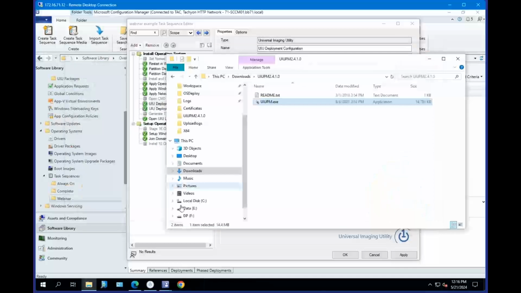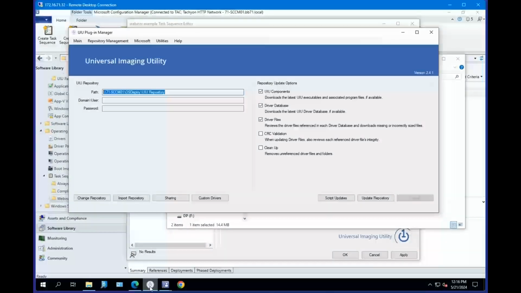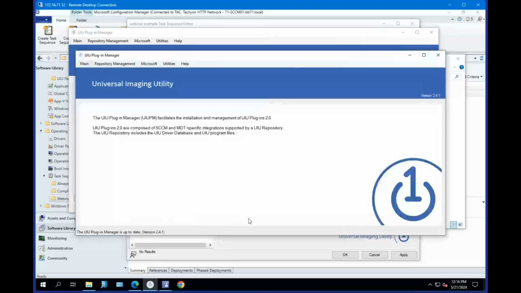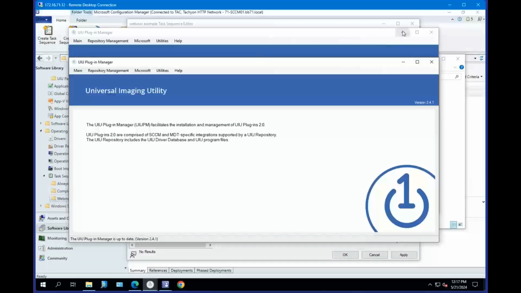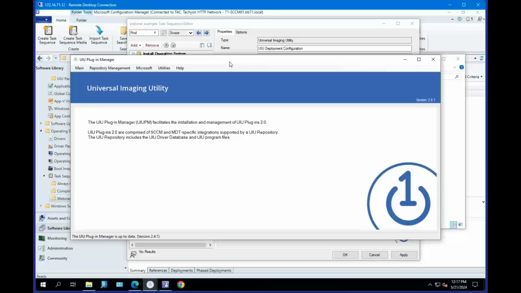Now something that disappeared because I clicked off of it, if I open up a second copy here, what I want to show you is in the bottom left-hand corner, you can see the UIU Plugin Manager is up to date, version 2.4.1. If this EXE itself was out of date, and we don't have a need to update this frequently, knocking on wood, it's a pretty solid application right now, it's not going to automatically update itself.